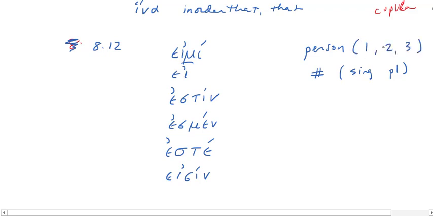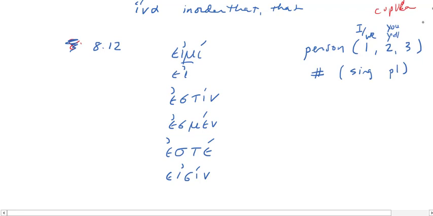And that can be confusing because 1, 2, and 3 are numbers, aren't they? Okay, but person is first, second, or third. Who is first person? It's I or? Well, yes, but if it's the subject of the verb, it's I or we, okay? I or we. Second person is you, or in Texas, y'all, right?